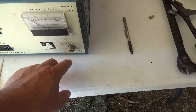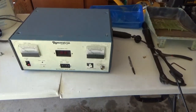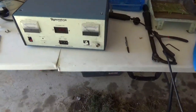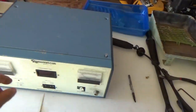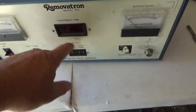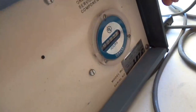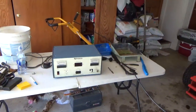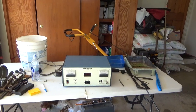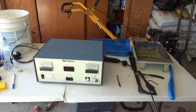It's missing whatever the transducer was — whatever you apply to a person — that did not come with it, or if it did he kept it and didn't give it to me. Anyway, I figured for five bucks I had a couple of pretty cool meters. There's a whole digital display in the back, a key switch, fuse, a couple of cords, and an hour meter. In my mind, that was well worth the five bucks, plus the box.